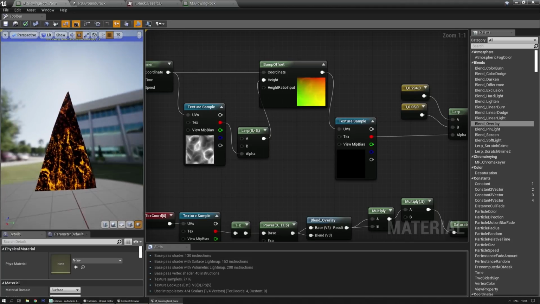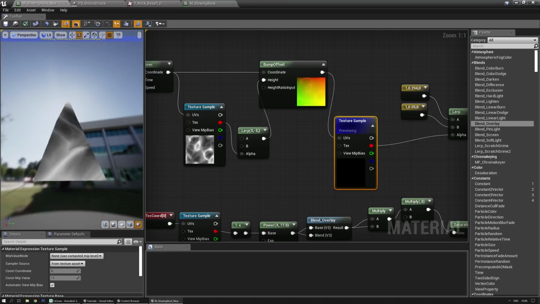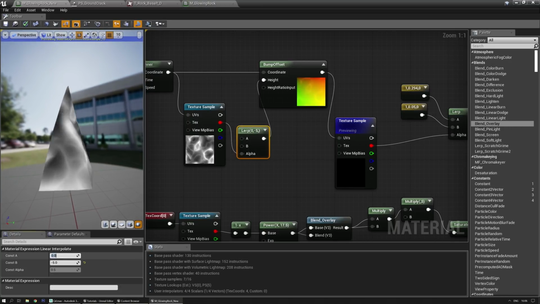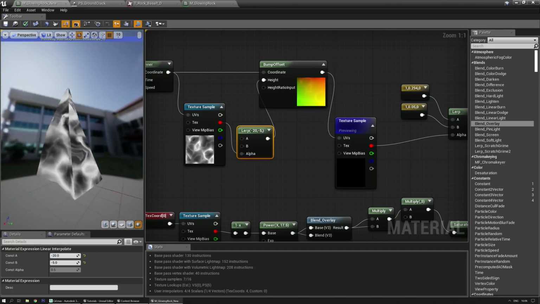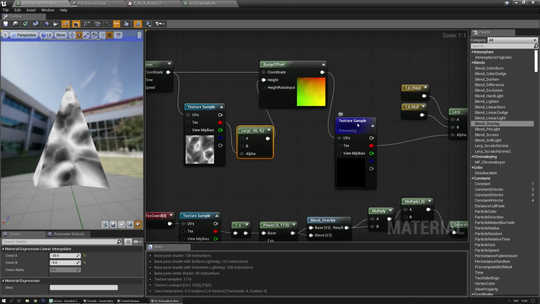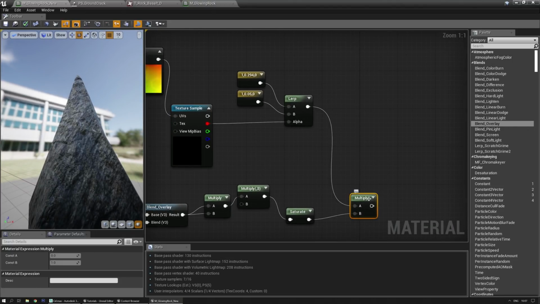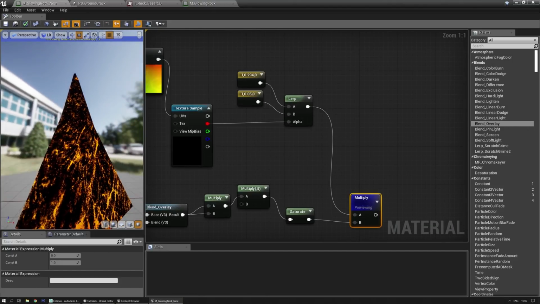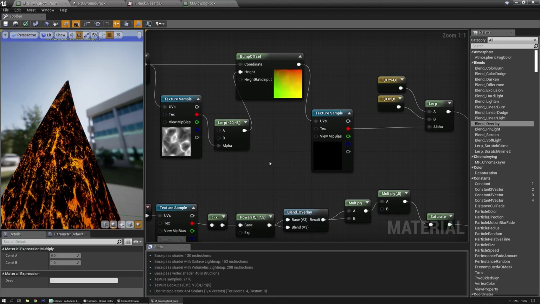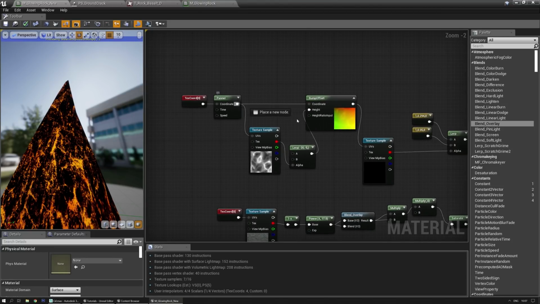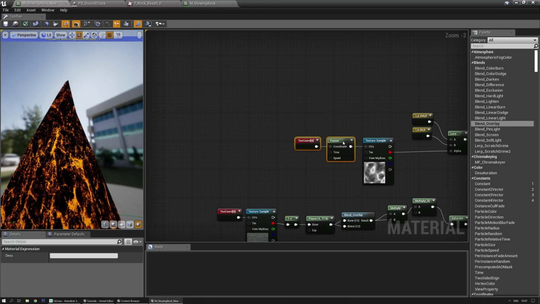It might not look like much, but if you actually preview it in here, there's some additional depth to it, but it's not worth it, I think. Let's try -20. As you can see now, there's some weird waviness going on. But it might not be visible in all those small cracks, so it might not be worth it. As usual. There is a little bit more depth going on in here, but it's not worth all the additional instructions, so let's not go there. Just plug this back in. Delete. There.